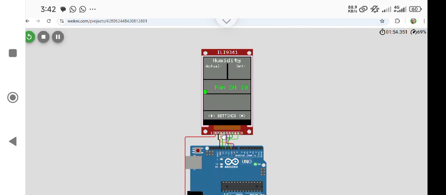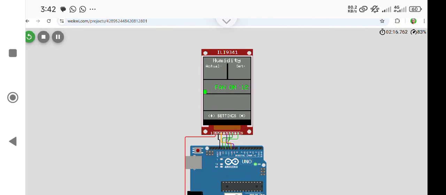Then we have our CS connected to pin 10. We have our ground connected to the ground of Arduino. Then the VCC connected to 5 volts of Arduino. So that's how the connections were made.